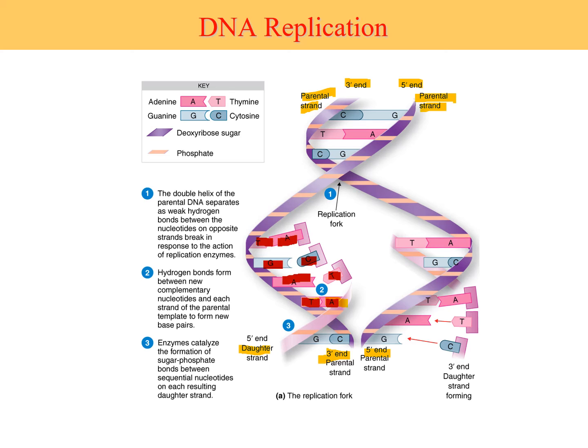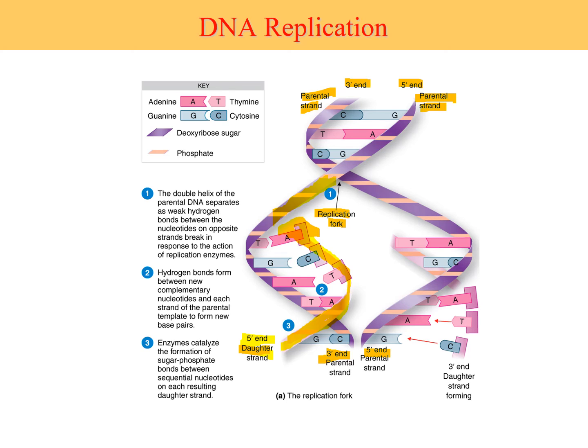I point out to you, and again remind you, that new strands are always made in the 5' to 3' direction. And what that means is that this new daughter strand here will grow by addition of new nucleotides in this direction. Which is fine because the replication fork is unwinding and exposing more and more of the parental strand template, and another new nucleotide will come in.